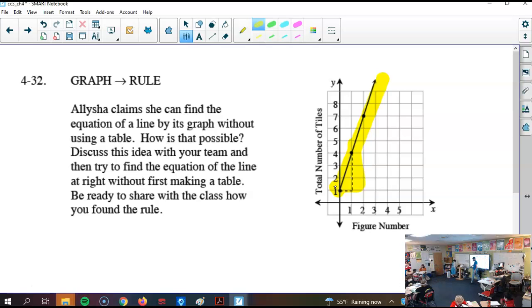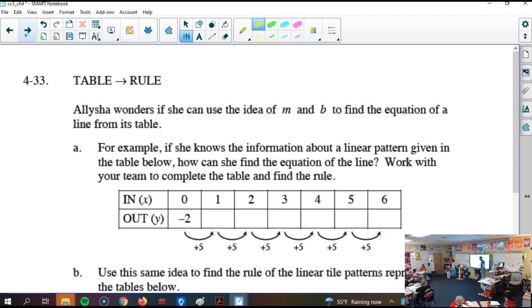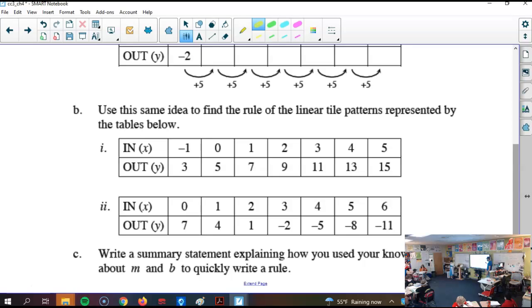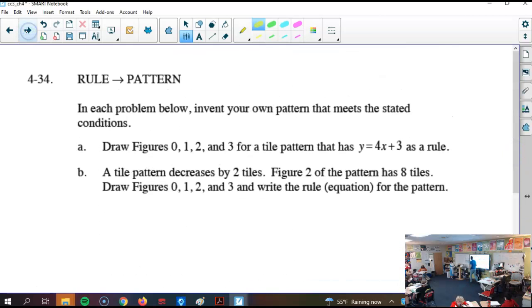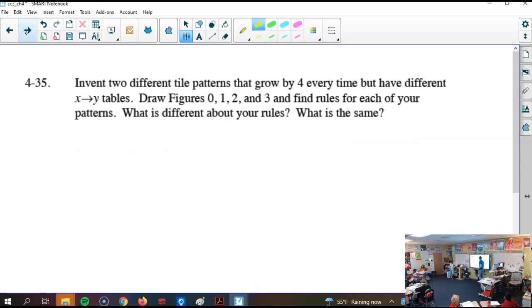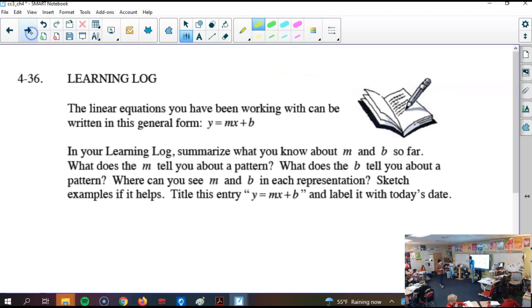You don't need to be doing anything right now. I'm running over the directions really quickly, right? Then you're going to look at this table and determine what the equation would be. Same with these tables. Obviously a little bit harder than this one because this one tells us the growth. And then I think this is the last problem. We have the rule given to us, which I said we want to soon stop saying rule because I don't like the word rule. And then they give us some information. I'm not going to say too much about this because I don't want to give things away.